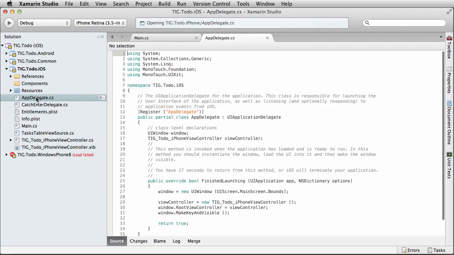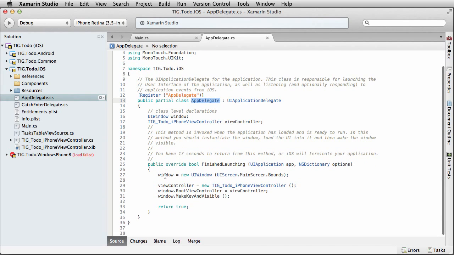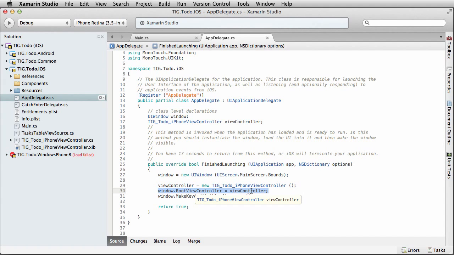And what that means, if we go over here to the appDelegate class, again, if you're familiar with C# and the term delegate, it's going to be a little confusing here because the word delegate in iOS does not mean the same thing that it means in C#. In iOS, it literally means the class that will act on behalf of your application. And in this case, it is setting up what the main window of our application is, and it is setting up what the view controller for our application is, and then it is hooking the window's root view controller to the view controller it just created.